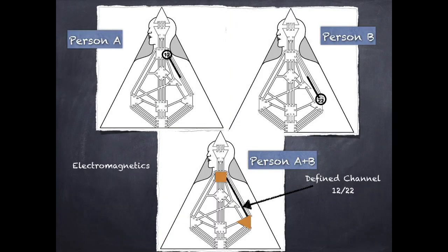So if person A comes in contact with person B, they can naturally share the energy, and both will get a motor to the throat from the emotional center right up to the throat. So that's the basics of how electromagnetics work. Now, in the case of a reflector who has no defined centers at all, electromagnetics become way more important because that's the only way that they will ever get definition in their charts, as well as having planetary transits, which we'll talk about later when we talk about a reflector strategy.